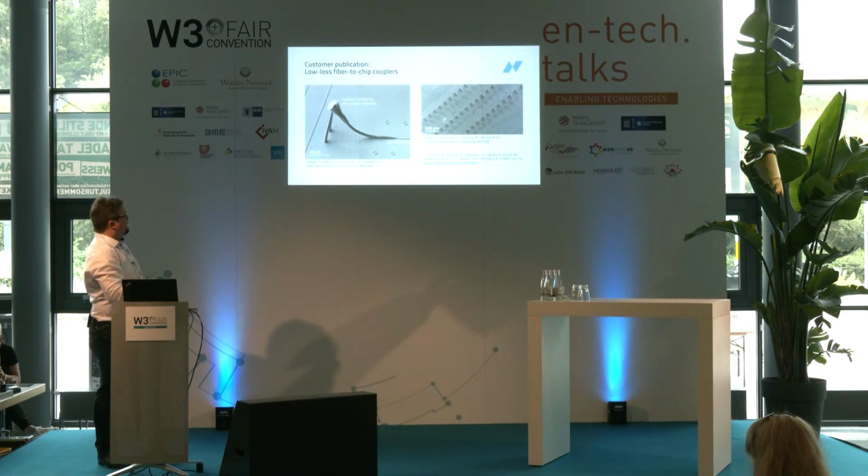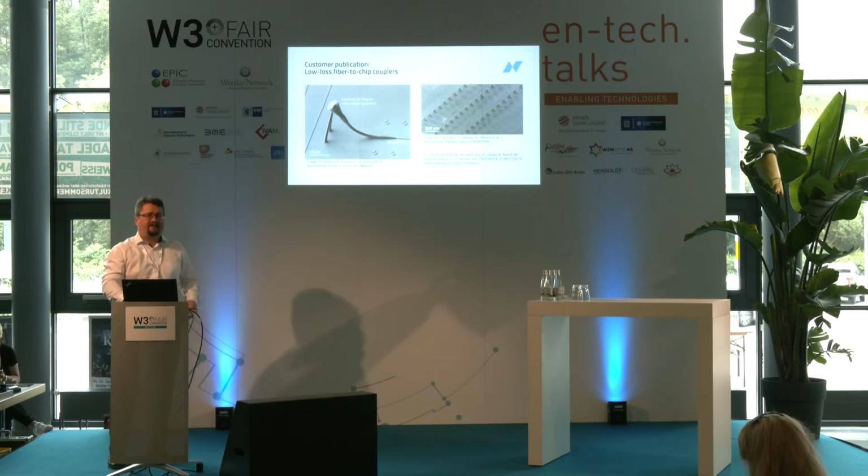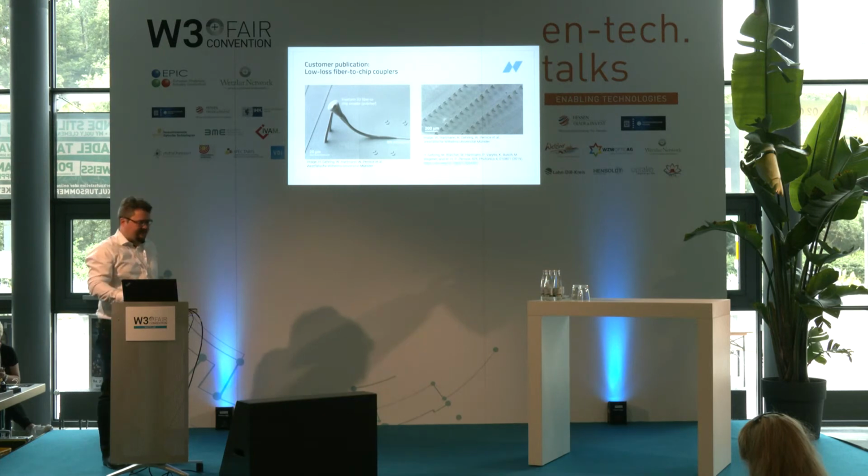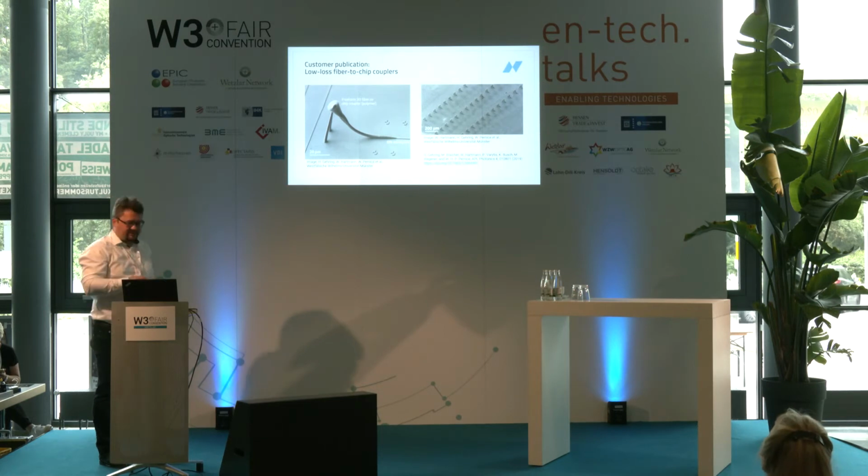And the system that they designed looks like this. They have a lens here, and the lens collects the light and then focuses into this waveguide, which then bends around and couples it into the silicon nitride waveguide here on the chip. And they don't just print one or a couple, but they print many, many, many, as you can estimate from this picture over here. And they do this by using a programming interface that's integrated into the machine. They built their own marker recognition and printed it like this.